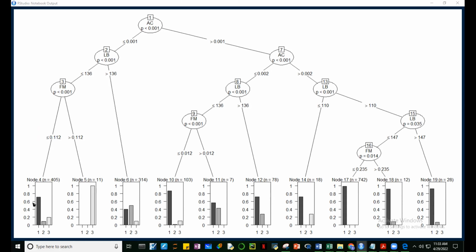Okay? Tapos may percentage, no? May percentage siya kung ilang percent N, ilang percent S, or ilang percent P siya. Dito, mas malaking percentage na N siya. So yung mga predictions niya, guys, probabilities din. Again, the same path, and then if FM is greater than 0.112, dito siya, node 5 siya.